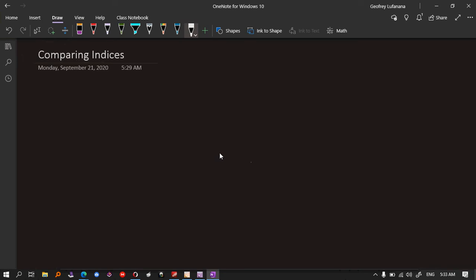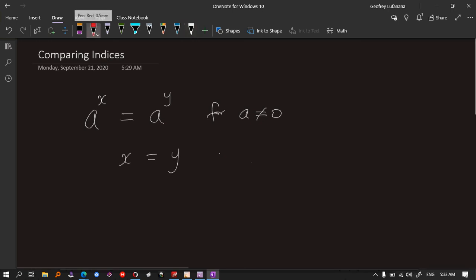It follows the rule that if I have a to the power x equal to a to the power y, for which a is not 0 and x and y are any numbers, it would mean that x is equal to y. That is because the bases of each index are the same. So I'm equating two numbers that have indices with different powers. Their powers are equal at that point.